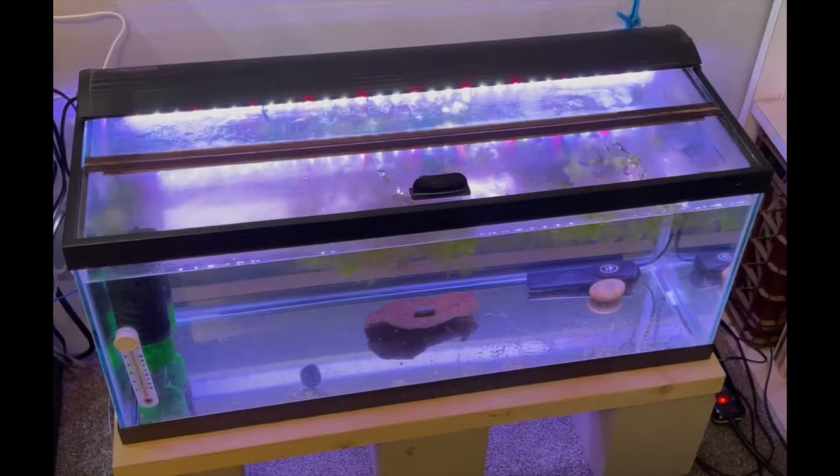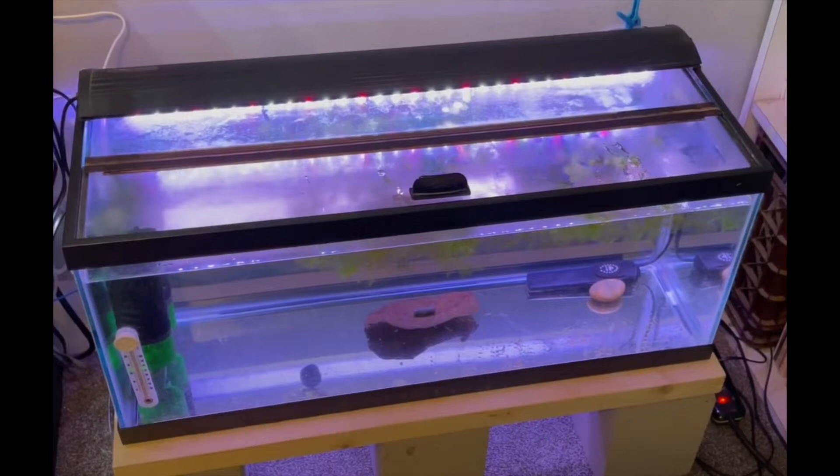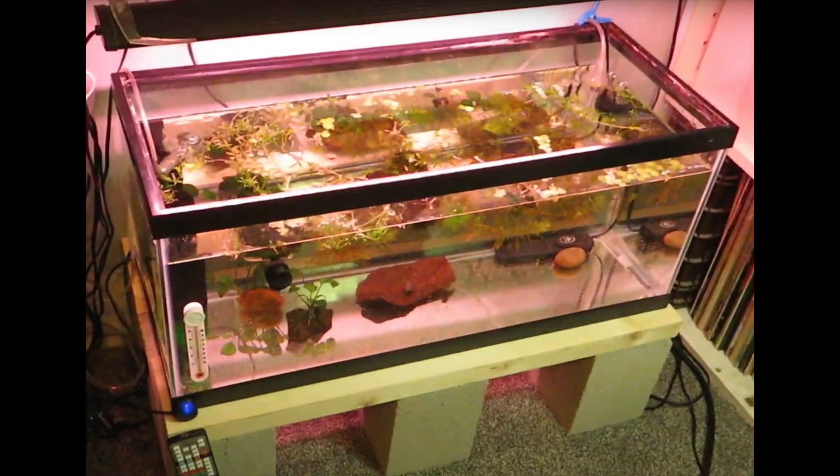I've been doing it about 8 inches tall as far as the height of the water. Use Prime to get rid of the chlorine and make sure that the tank is cycled. What I did was I used ceramic media from my other fish tanks that I keep stored in the hang-on-the-back filters, so I have an instant cycle when I use that media in the sponge filter little canisters.